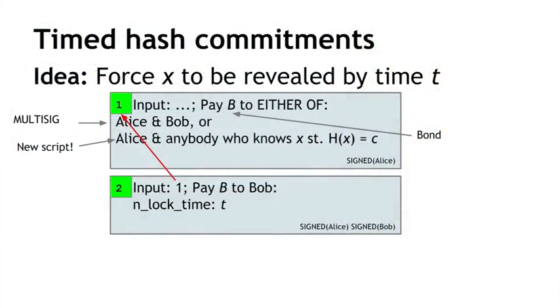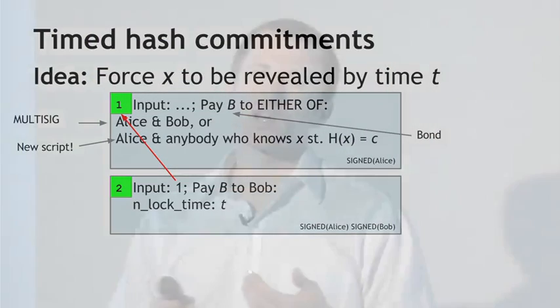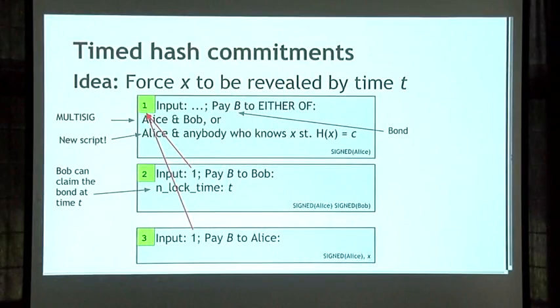Well, Alice and Bob are both going to sign a transaction that pays the entire value to Bob. And they're going to use this lock time, which we talked about earlier, to ensure that Bob can't claim the bond before some time t. So now they've set up essentially a ticking time bomb, where if Alice doesn't do anything else, Bob is going to get the value of that bond at time t. So as an alternative, Alice can publish a transaction before time t, reclaiming her bond, sending the money back to herself. But if she does that, she has to not only sign it, she has to reveal x.